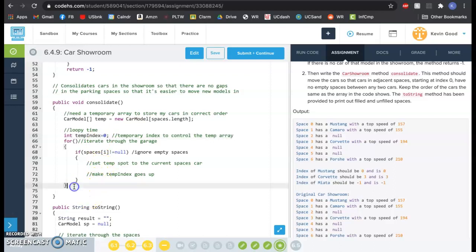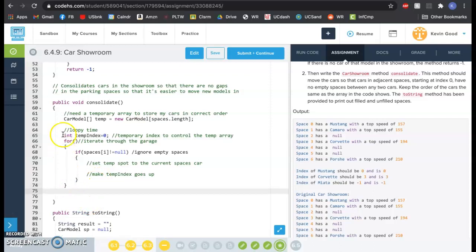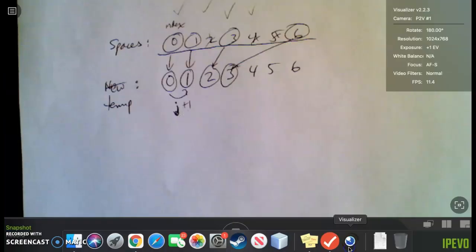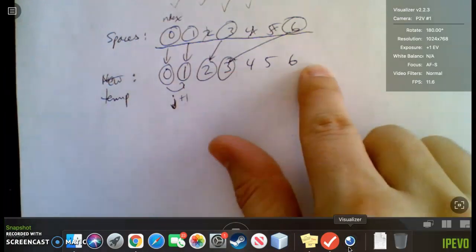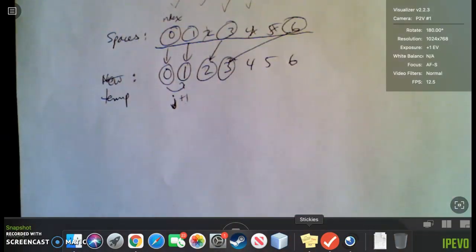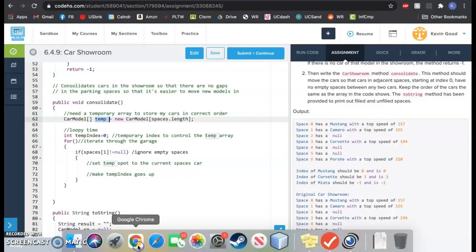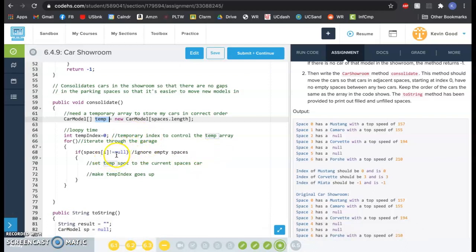Now here's a super important thing. At the very end, do not forget this move. Because it's a void and I'm not returning anything, I don't want to do all this work and have it go nowhere. I'm basically creating this new array called temp. It's going to be stored like I want it to be, with all the cars in the spots and nulls at the back. Because when you make a new array, it fills them with all nulls if it's an object.